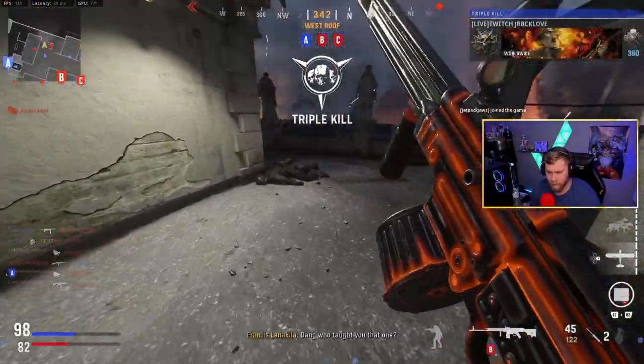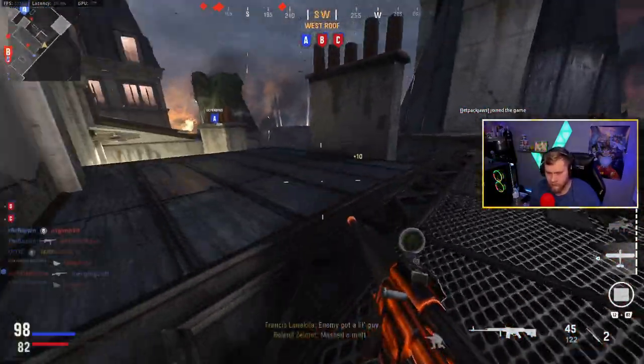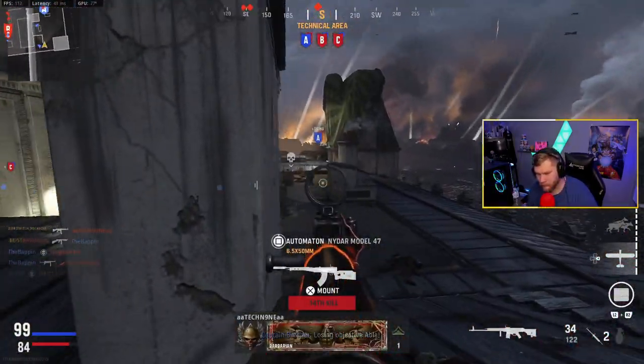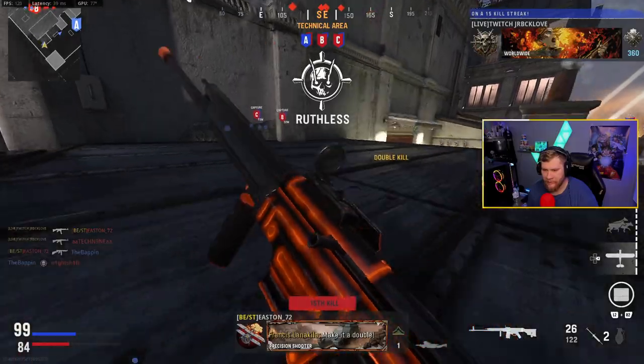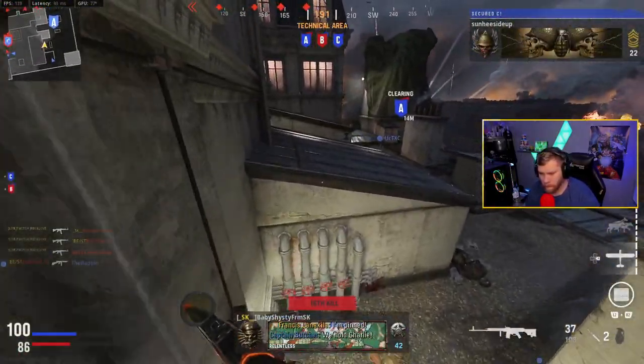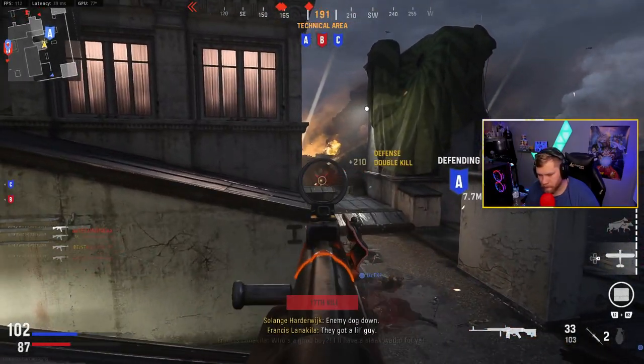Dang, who taught you that one? Enemy got a little guy. Losing objective Able. Yeah, 15 right now, baby. So far, so good. We hold Charlie. I got a little guy. What's good for?